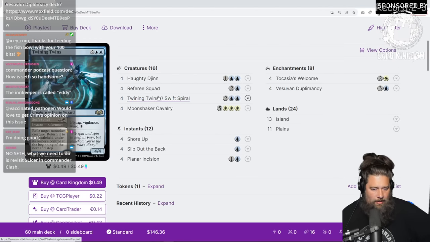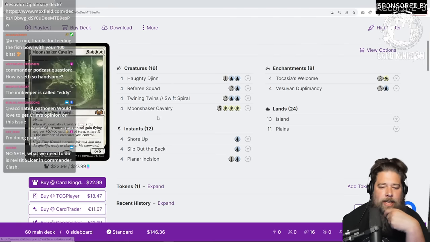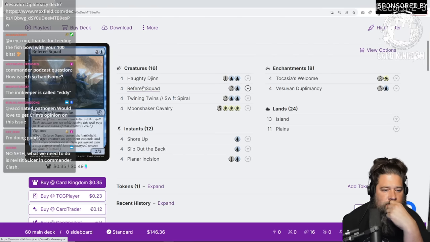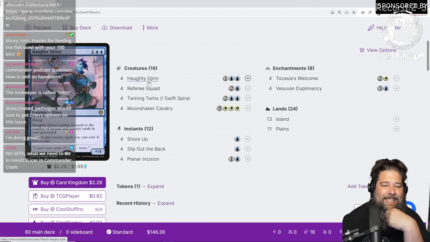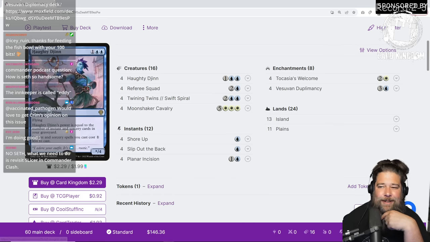I do wonder how we're getting to, what is this? Oh, it's just a blink effect. I do wonder if we need more early game creatures. But I guess if you can untap with Hotijin and just target it a bunch of times with the Duplomancy out, things are gonna get pretty funny pretty quick.